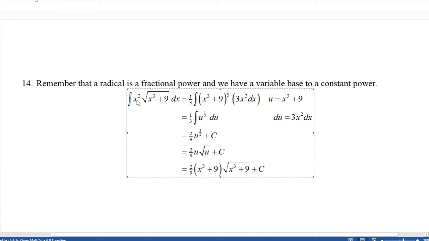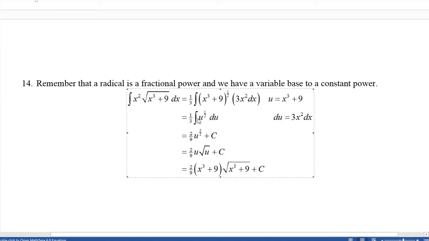Well, once again, we have the x squared and the dx. We just need to put a 3 in, balance it with the 1/3, and the part in parentheses becomes du. This first part becomes u. The part over here in the parentheses is du. And so we get u to the 1/2 du times 1/3.